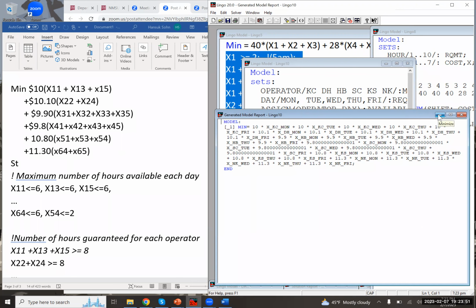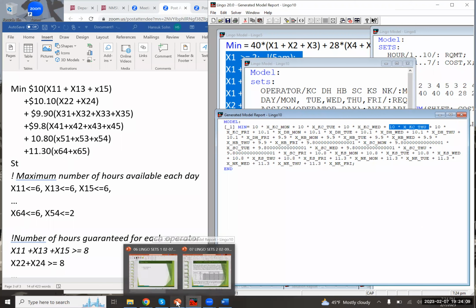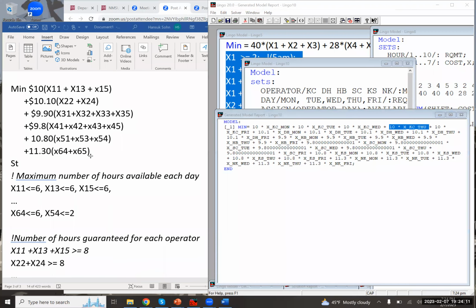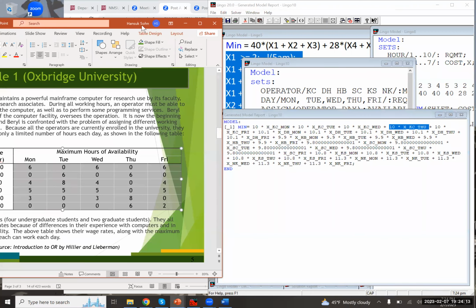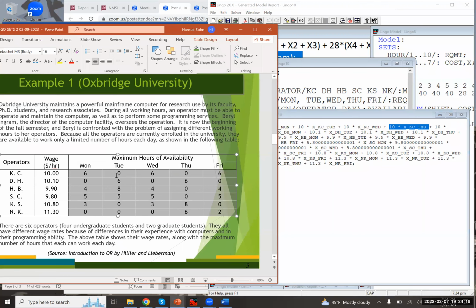I want to include a conditional qualifier so that in our actual formulation, you do not include this x12 and x14. It's redundant information, because we know that the first operator, KC, does not work on Tuesday and Thursday. So let's not include this in our formulation.